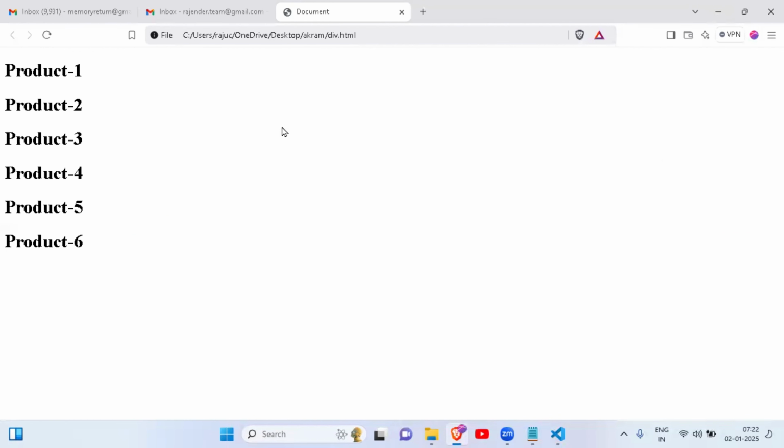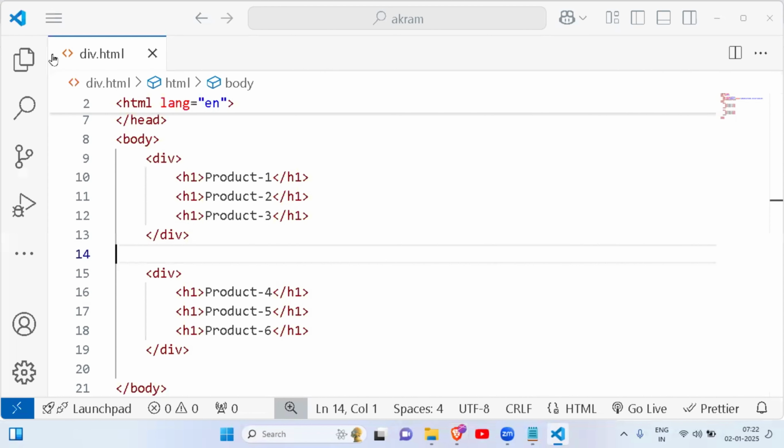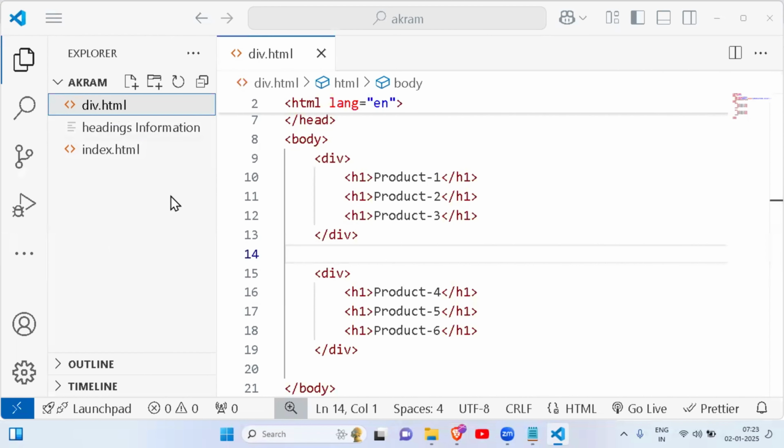No. So if you want to see that separation, some CSS code is required. CSS means cascading style sheet, right? Yes, making our website more beautiful. In which way you expect the output, in that way we can get the output. So now come here. Separately, you can create a file here. Double click here. What is the file name we can use? style.css we can use.